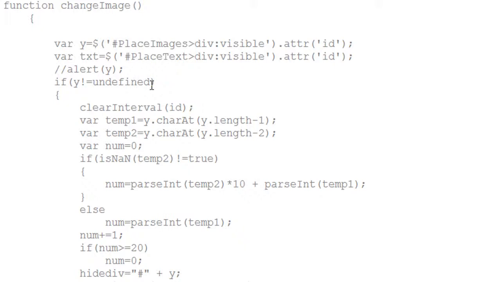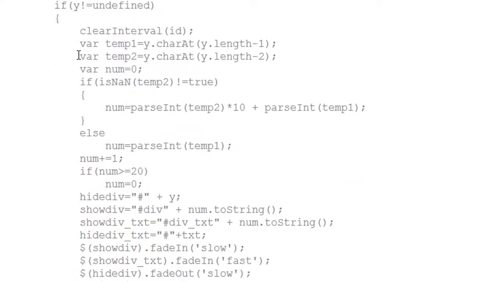In this function, I get this ID and check whether it is undefined or not. Sometimes there can be problems, for instance the document is still loading, so there will not be any div there. So if you try to use this y, it might create trouble. Therefore, I've put a check here. Before beginning to do anything, I have cleared the interval. What does it do? It stops the timer. Why have I done this? I have done this because this processing might take time, and while one call from the timer is being handled, another call may come because the timer is still executing. So therefore, I have put a stop to that.